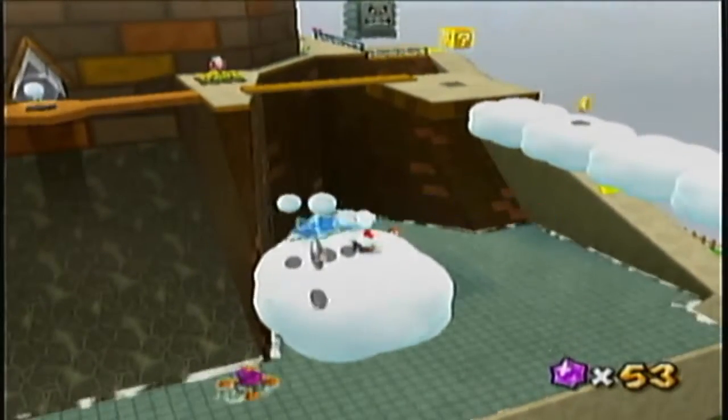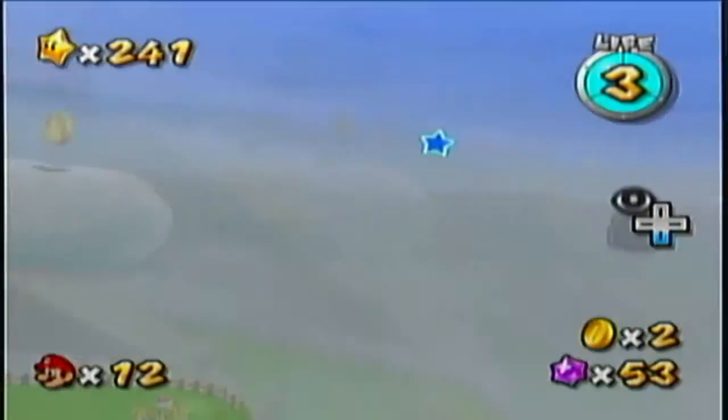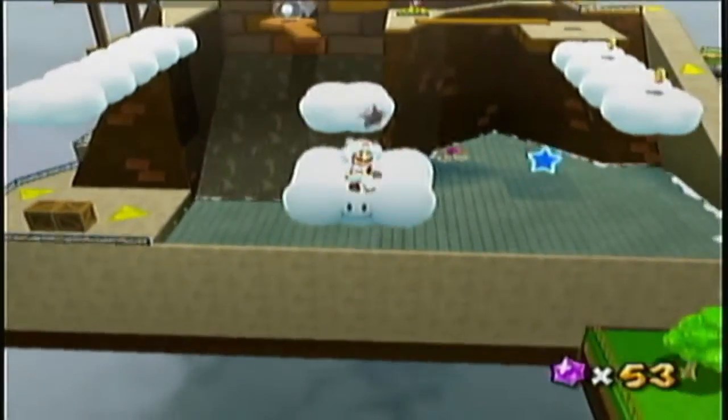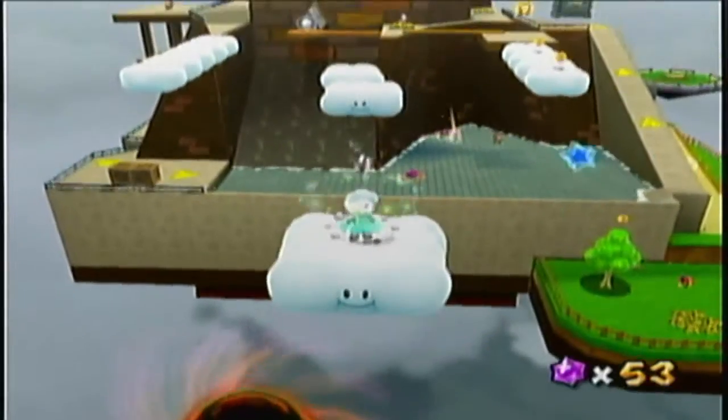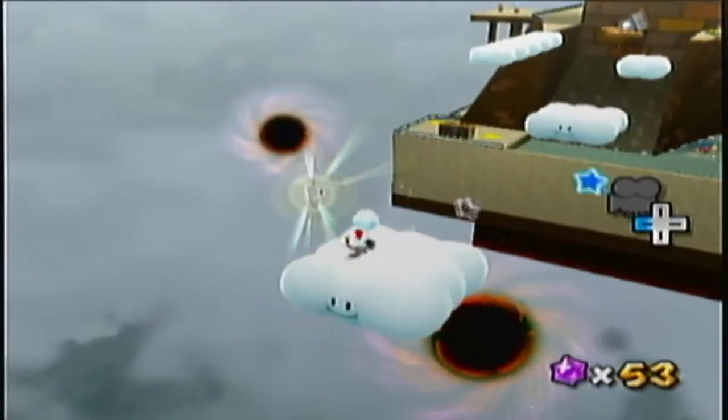I'd prefer to do it with three clouds. Then stand over here and look. It's right there. The reason why I like to take three clouds is because I don't want to make long jumps.